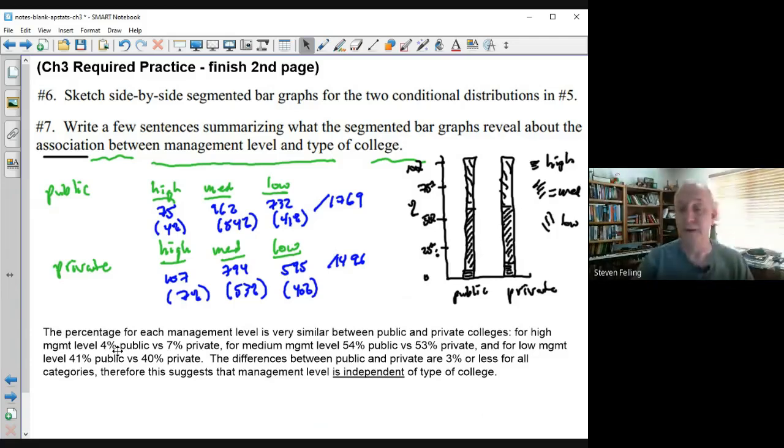And the second thing is that I gave the reader, just reading this paragraph, everything they needed as far as the numerical evidence to justify what I was concluding. I'm concluding it's independent, and that's based on the fact that the differences in each category are 3% or less, and I'm also providing the actual numbers for each category's comparison, so that all of the evidence that's necessary to support my conclusion is in the explanation. Okay, in AP statistics, this is required for full credit. You have to get all of that. You have to justify everything. You have to use context, okay? All right, so that's the way we would write that up.